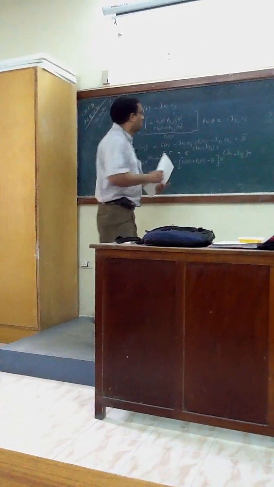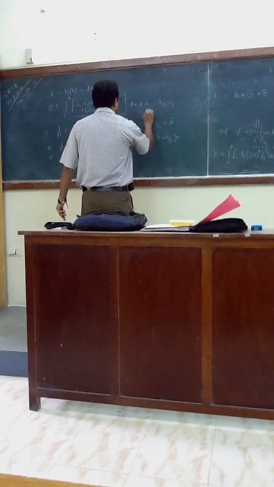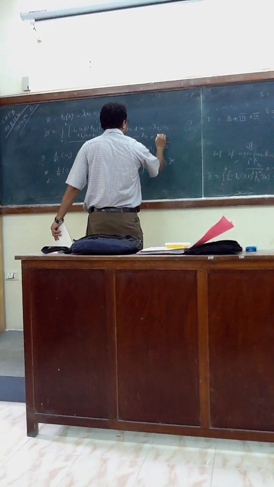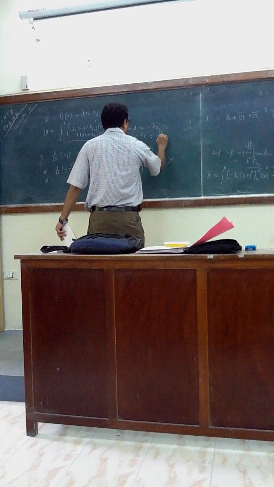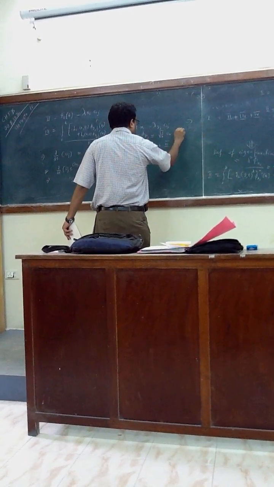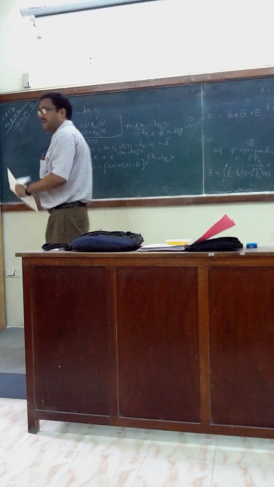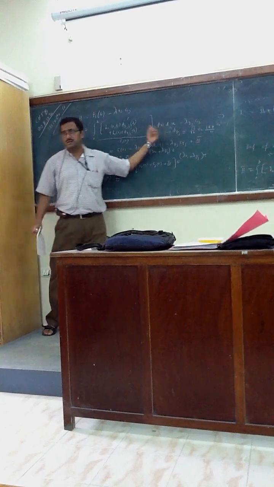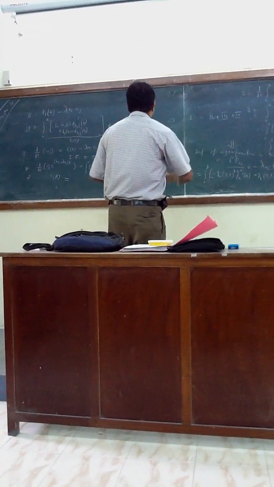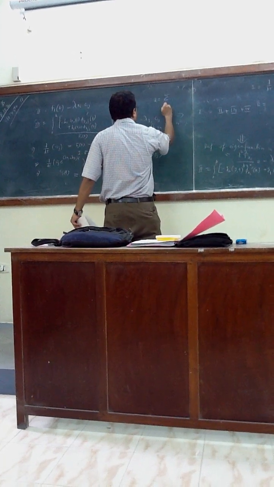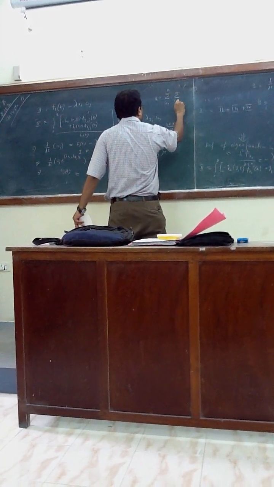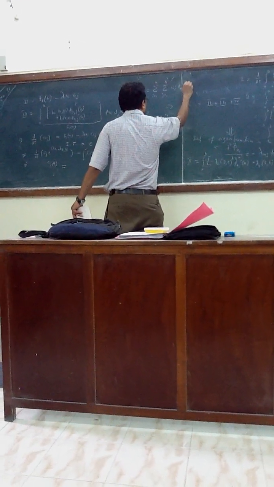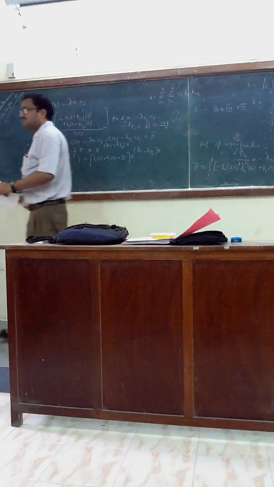Phi xi is root 2 by a sin i pi x by a. So phi yj you can write here. From here you get phi yj. So phi yj is what? Root 2 by b sin j pi y by b. Am I correct? That's it. So this is also known. So your final solution is summation i equals 1 to n, summation j equals 1 to n, Cij phi xi phi yj. That's it.